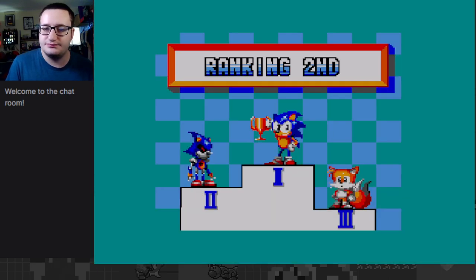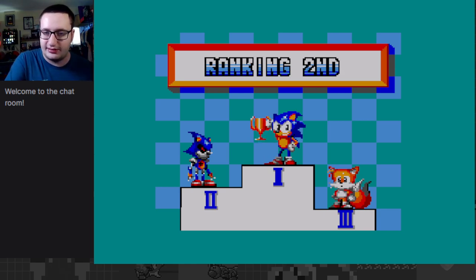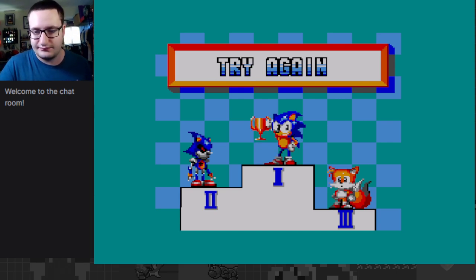Damn. Bruh, he's pretty happy too. Look at his little smile. Tails is just like, bro, he looks depressed. He's questioning his life right now.